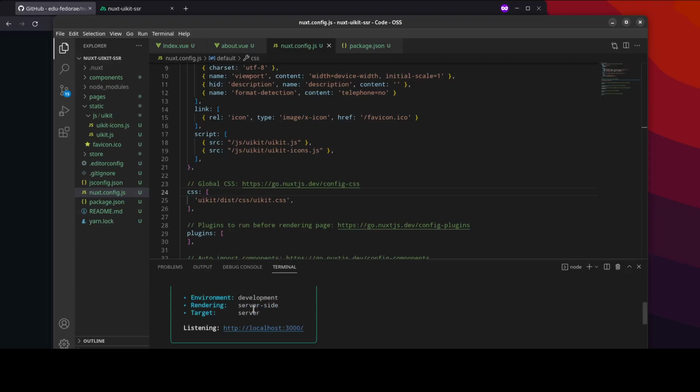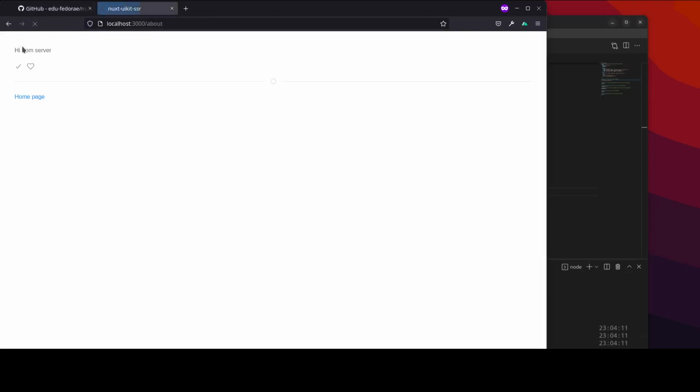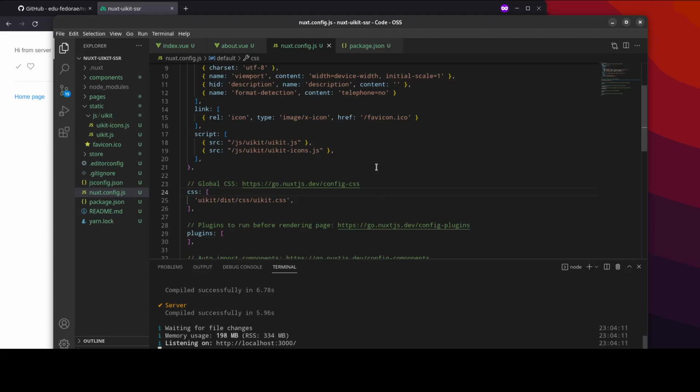See, we are still in development. We're still using the server side, and we're targeting the server as well. So if we go over here and copy and reload, you can see that it is on the server and it is showing the icons just the same. In the previous video that I created, you would have noticed that it was on the client and you would have seen the icons just the same, but now we're on the server and it's actually showing here. Just that we have some additional configurations as it relates to this, and this is the only problem that we have. But if you do want to use SSR, a Nuxt SSR app, and you want to use UIkit, this is pretty much the best approach that we have found so far.